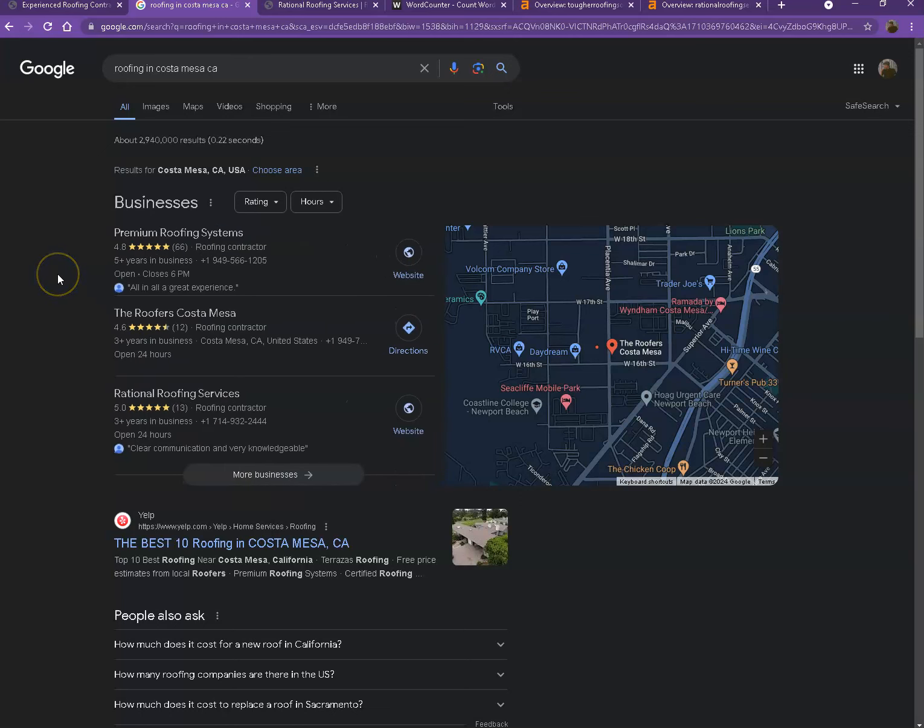One way for you to be here is you'll need to have a Google My Business profile where you'll enter as much information as possible, like the company name, phone number, email, company address, hours of operation, photos, and so on and so forth. And also, if you add that same information in as many directories as possible, like Yelp, Yellow Pages, Angie.com, that will really help you a lot to appear in the map pack faster.